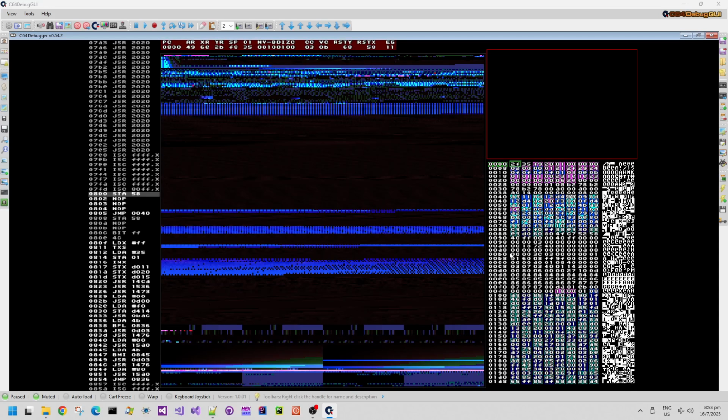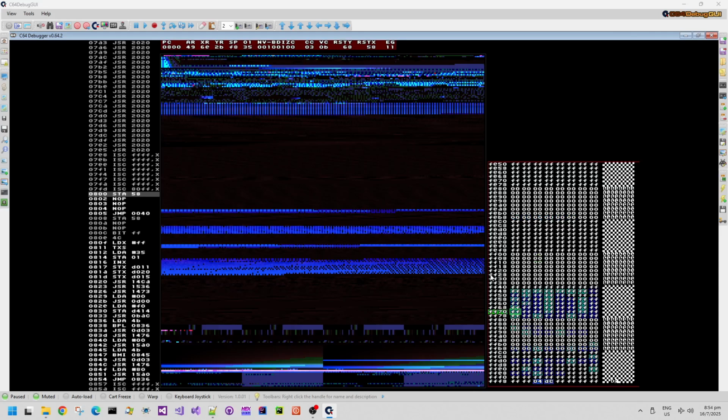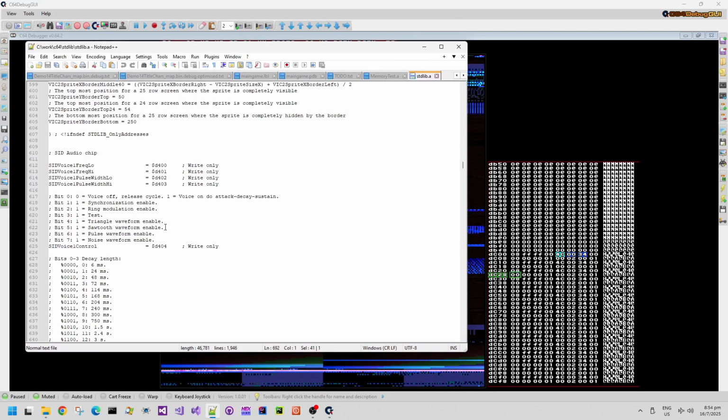So DD0C contains RTI, but DD0D is actually CIA2 interrupt control. And when you read from that, it acknowledges the interrupt that occurred, and then it allows the interrupt to happen again. So basically, by jumping to DD0C, which contains RTI, the 6502 will actually read RTI back. Will read the byte after the RTI instruction as well, which self-acknowledges the interrupt caused by CIA2, which is the non-maskable interrupt vector, right?